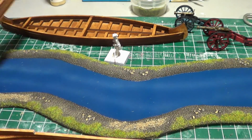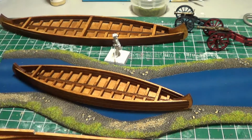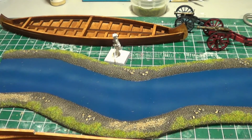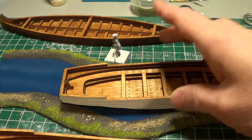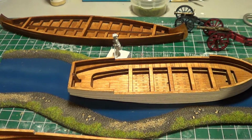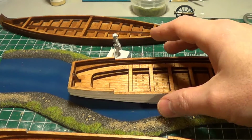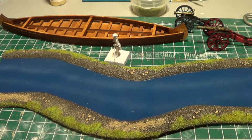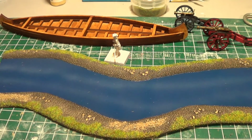I do think I would buy more even with my rivers of this size. I think that they'd be useful, and I actually kind of still like this one on here. I just think that the smaller one, the medium bateau, still looks kind of big, but I'll show them on my entire board where I have all the rivers set up at the end of the video coming up.